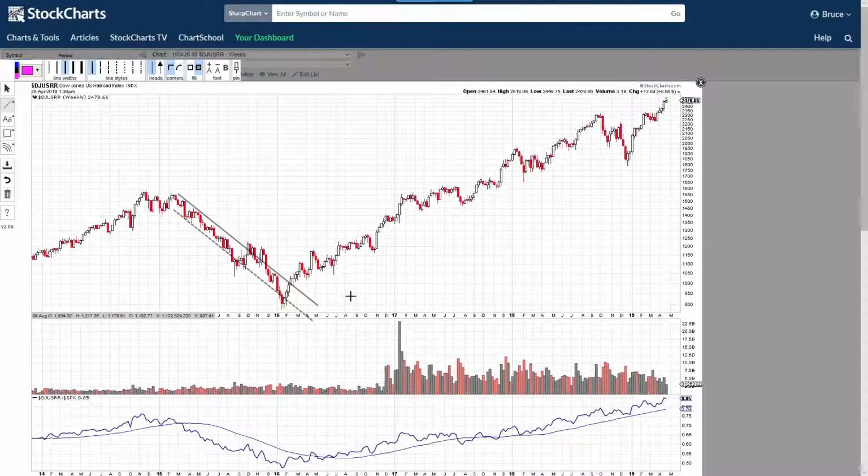So I propose that the two adjacent lows early in the uptrend that have approximately equal extent and duration in the decline are here and here, this low and this low. So let's just draw this trend line and see what we get. And there is what we call the demand line, excuse me.